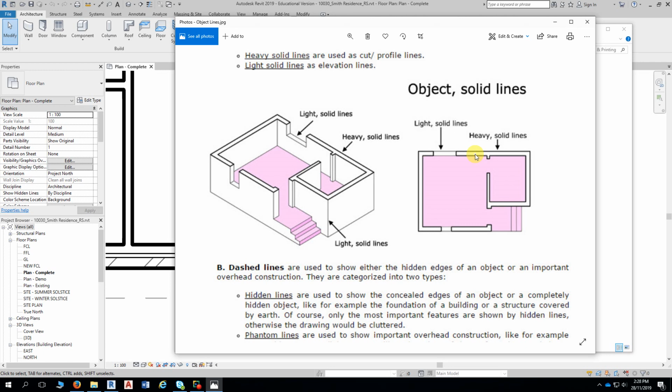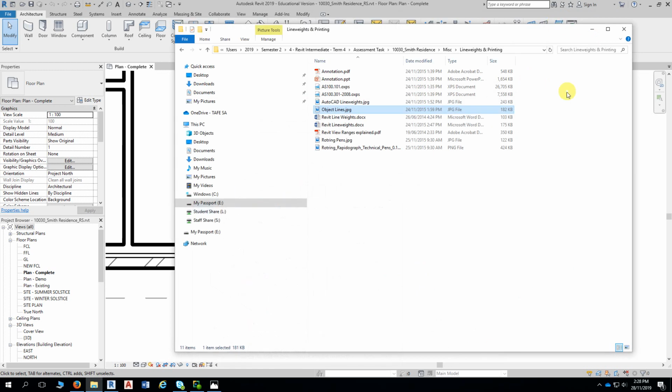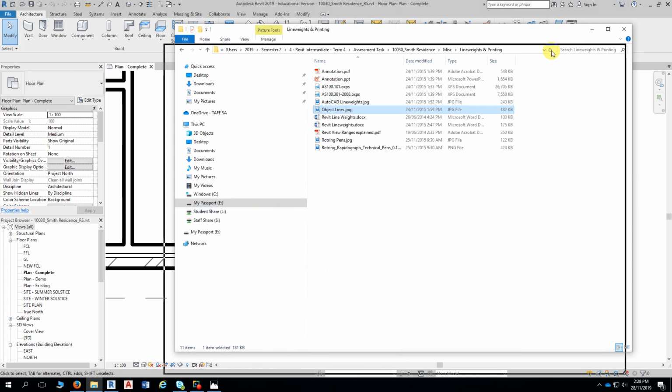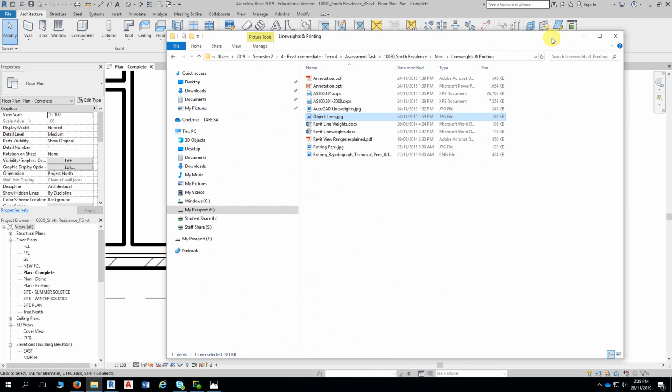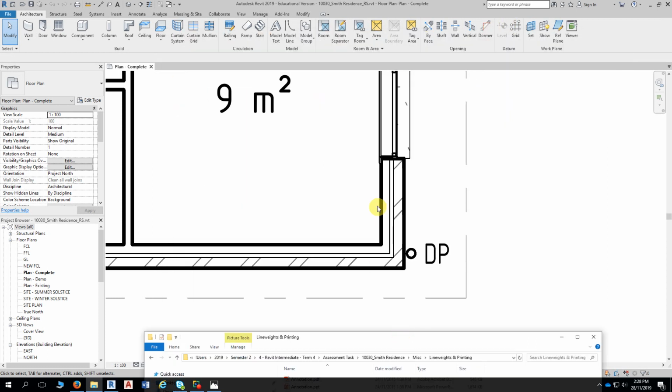So there's variations on the thickness of the line work depending on the material. So how do you determine what the thickness of a line should be for something like masonry on the outside here, for instance, and timber on the inside?